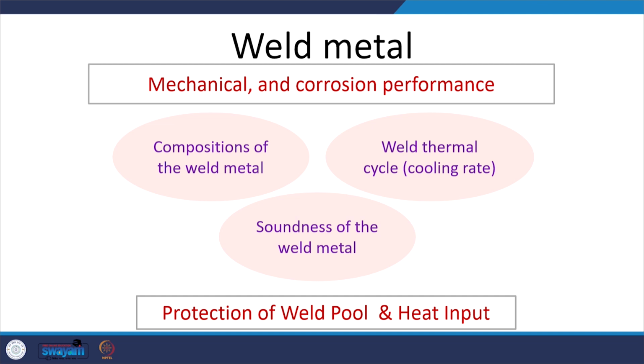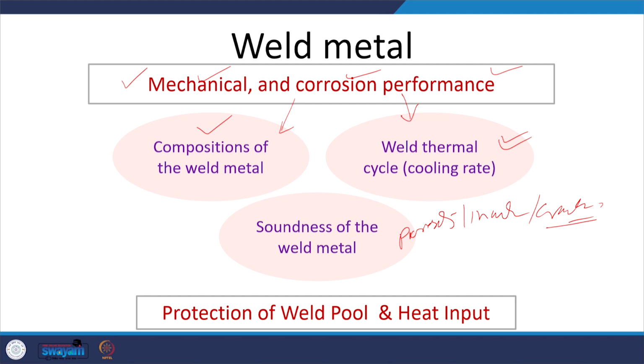So, the weld metal properties, especially the mechanical and corrosion properties, these depend on what? Composition of the weld metal, weld thermal cycle being imposed, and of course, soundness. So, if the weld joint is free from the porosity, inclusions and cracks, even then there can be issues in terms of the poor mechanical properties, poor corrosion performance if the composition of the weld metal is not proper, or inappropriate weld thermal cycle has been imposed, because weld thermal cycle determines primarily the cooling rate, and the cooling rate affects a lot of compositional and structural aspects.